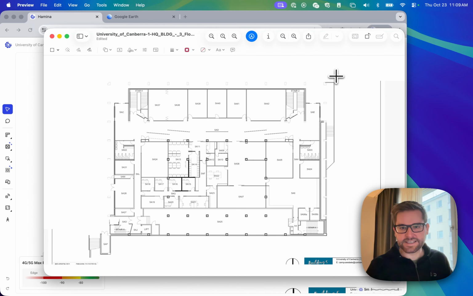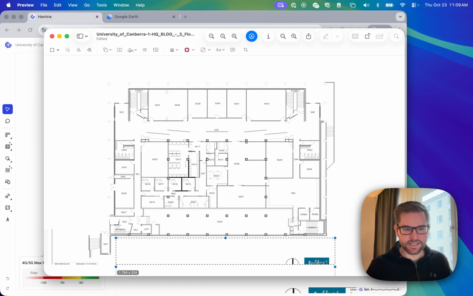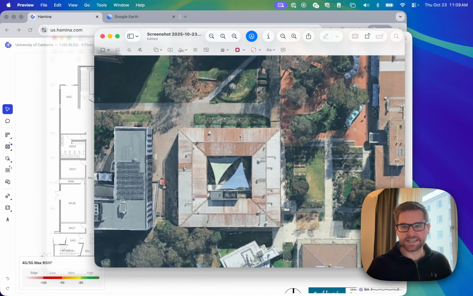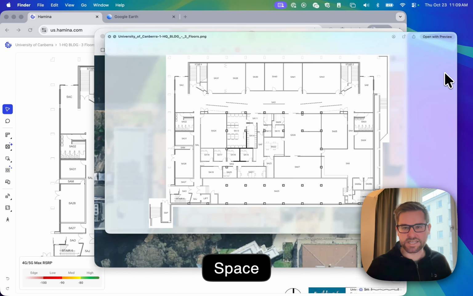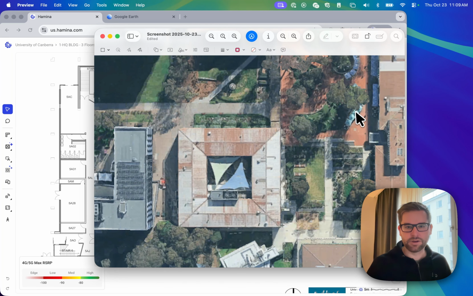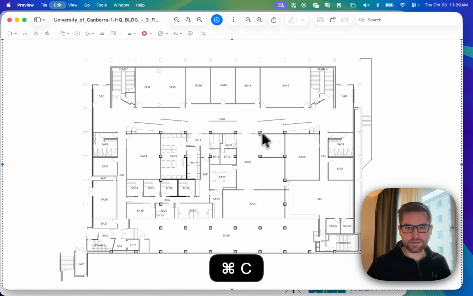And one thing that you can't see that's happening is we're actually turning that into a transparent layer. It doesn't show that very well in Preview, but there we go. So now we've got that all taken away. If I close that to save it and then click on it and hit the space bar to open it up with Finder, you can see that there is transparency around this. I could have probably trimmed that out a little bit better, but that should be good enough for the sake of example. So we'll open it back up, Command A, Command C.